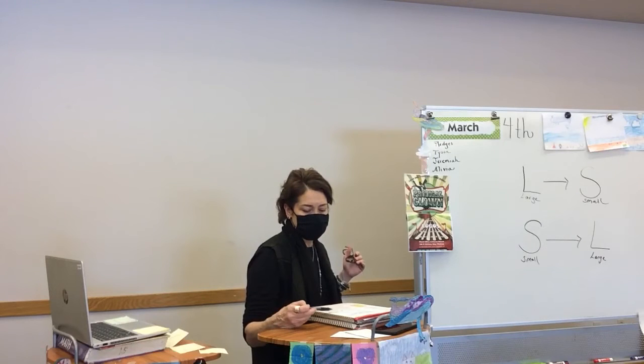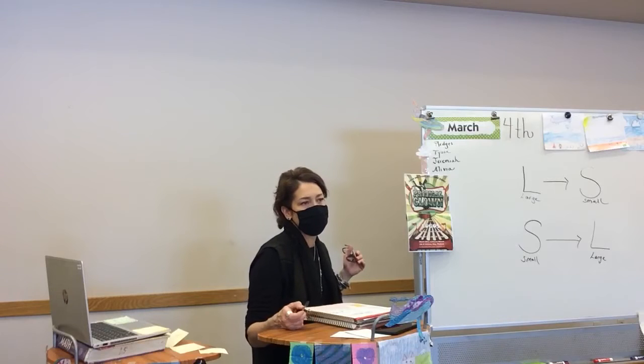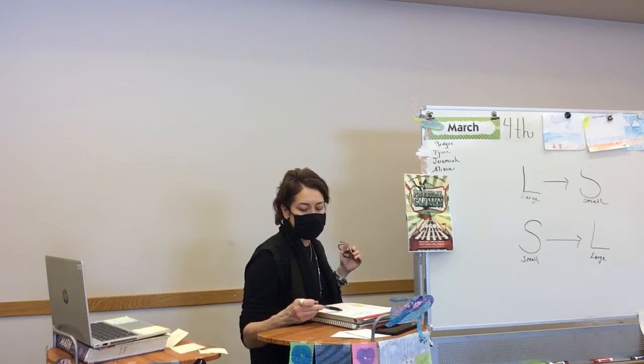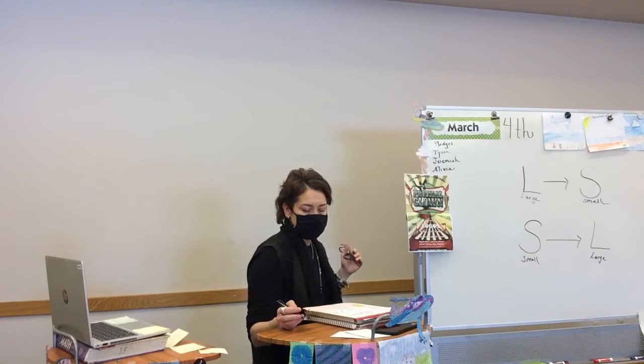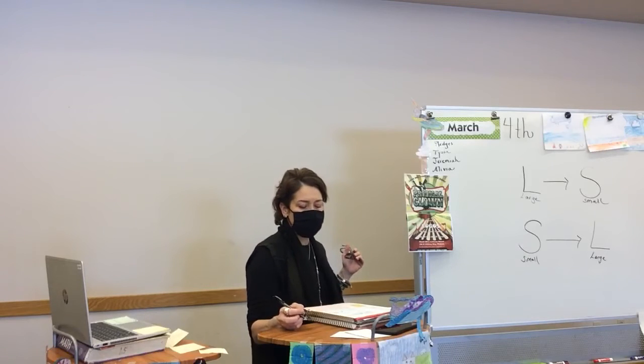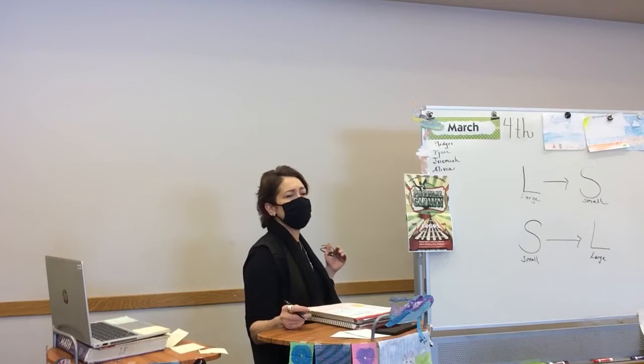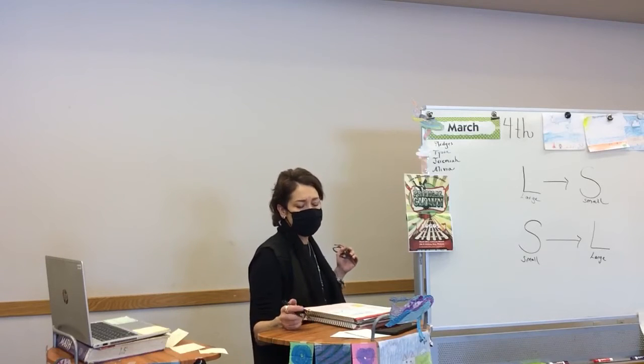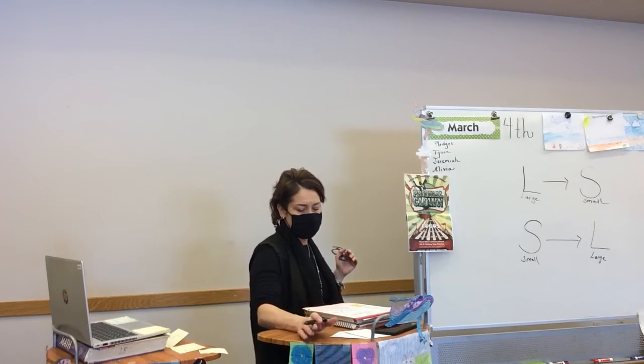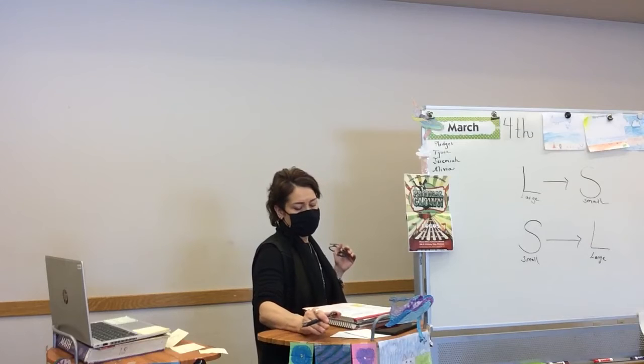Who can tell me what is the mathematical equation for this? Caroline. $18.50 times 5. Beautiful. So you need to write that on the top of your cute little barn. And since we're talking about dollars, you have to answer it in dollars, but there's no other title or explanation.